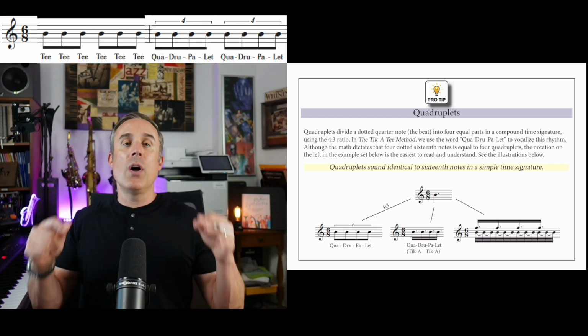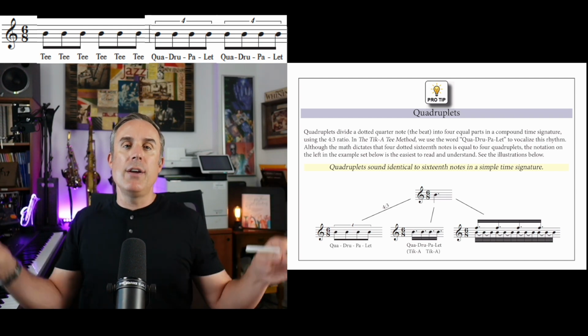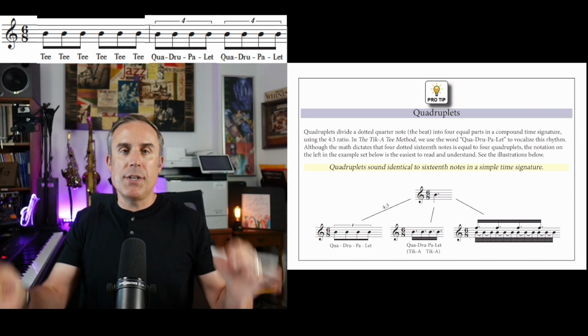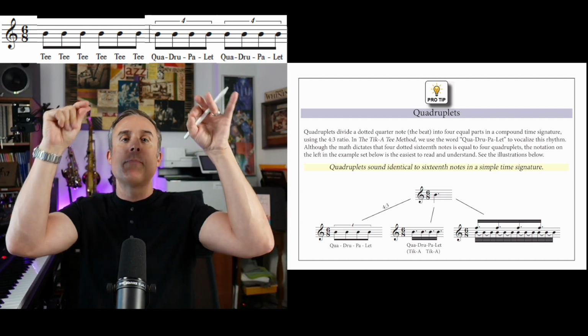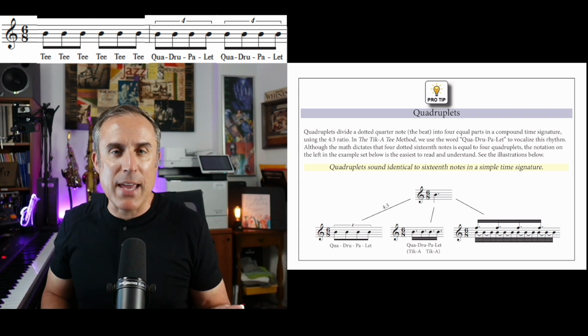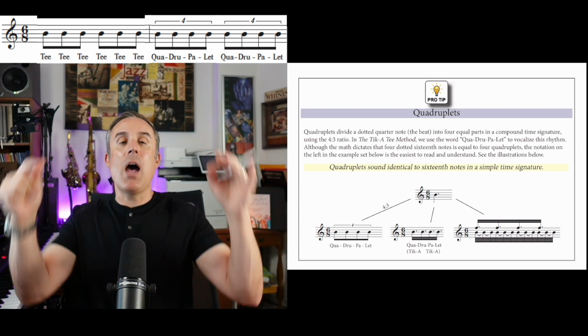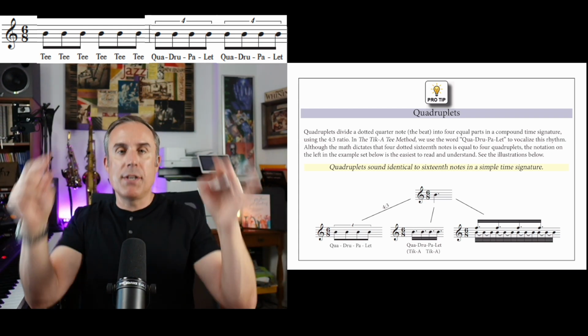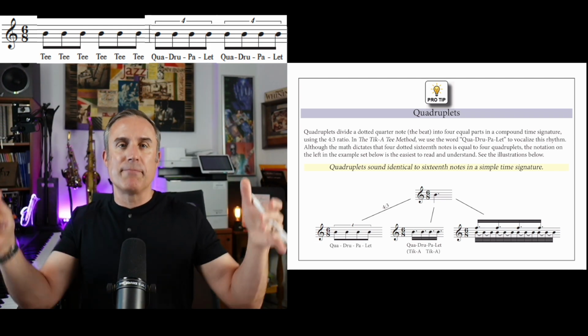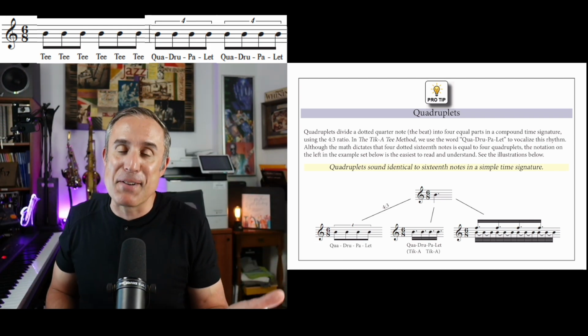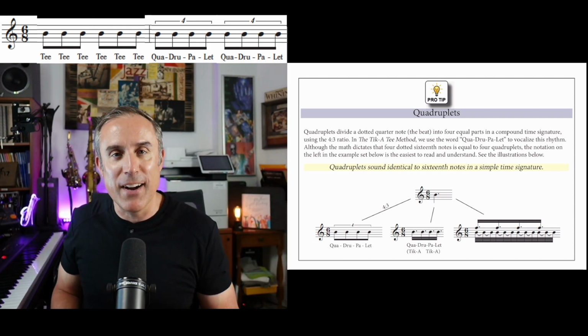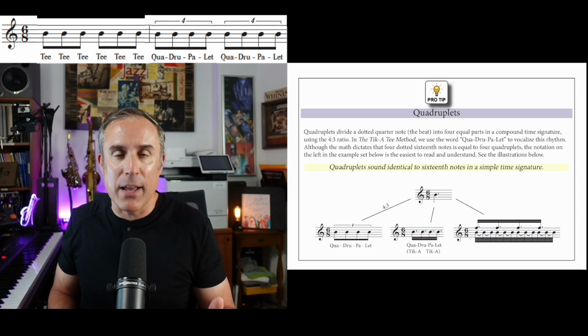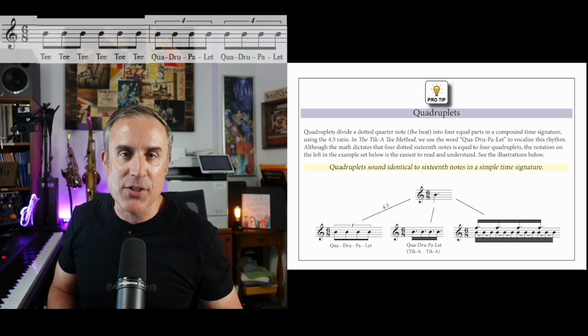Here it is. 1, 2, ready, and T, T, T, T, T, T, quadruplet, quadruplet. Let me do that again. It's really fun. Ready, and T, T, T, T, T, T, quadruplet, quadruplet. In my opinion, that's actually more fun to say than Tik-A Tik-A. But anyway, that's what they sound like when applied to a 6/8 measure.